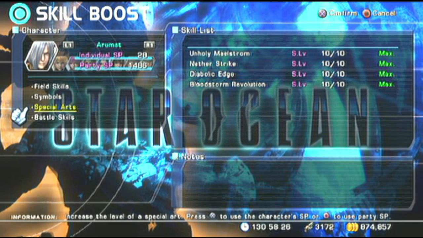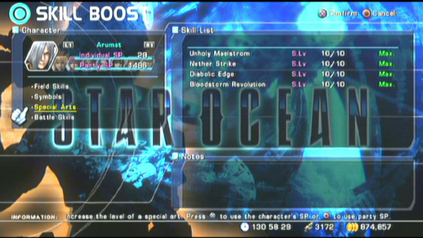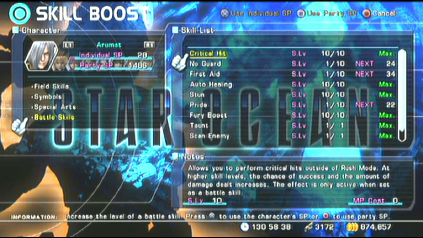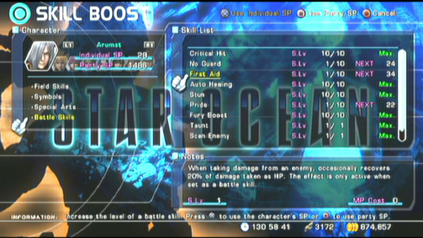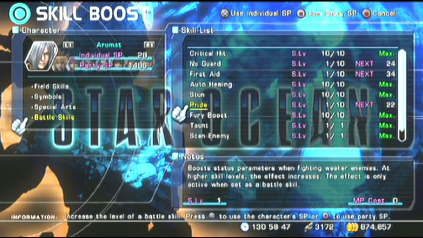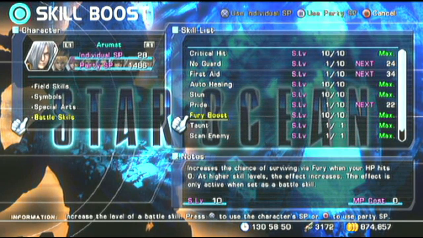I also upped all of his ones with the scythe attack. Most importantly, with the battle skills for Airmat here, I maxed out critical hit. I maxed out auto healing. I maxed out stun. I maxed out fury boost, which I did for every single person. If you find that you get killed a lot here, put this one on with your armor and stuff that has Mithril and probably one survival on fury.